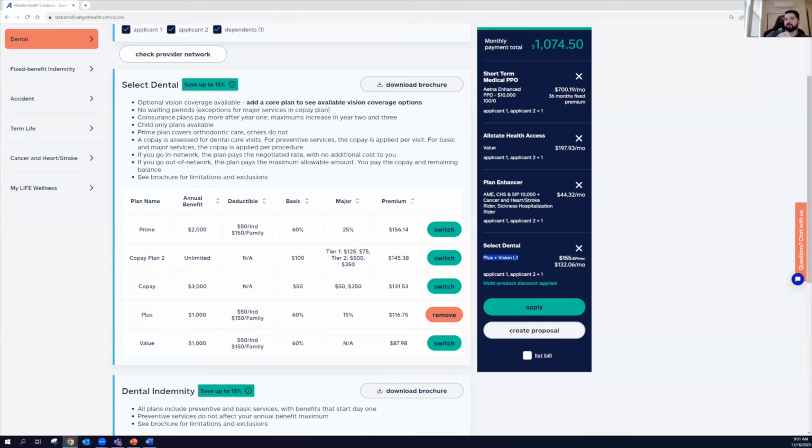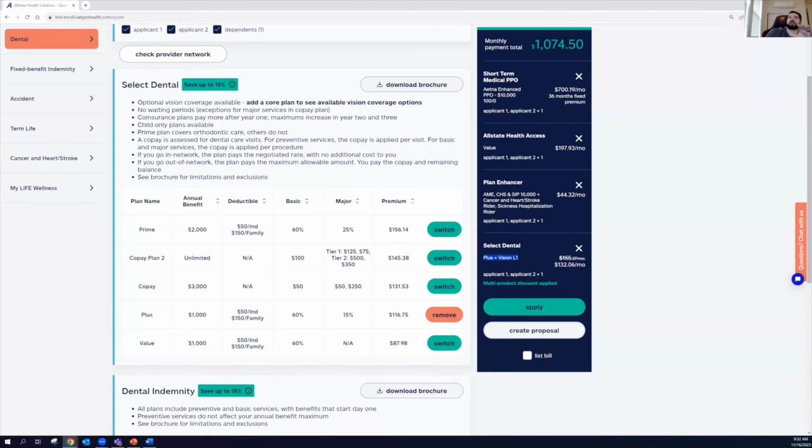For a 36-month short term, they don't have to be concerned about pre-existings for the entire term, right? So Kirk, if we enrolled them, they start January 1st. Now in February, something comes up, they'll be okay. They're locked in on the plan. If it's a pre-existing they had before applying for the plan, we do need to be worried. They might not be able to qualify for the short-term medical, okay?